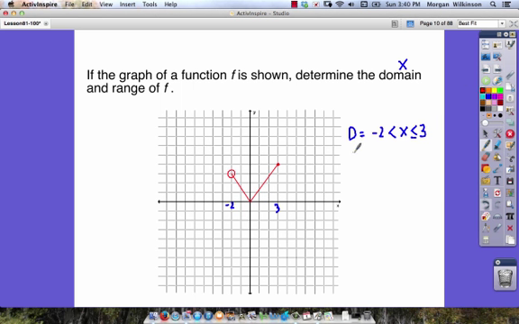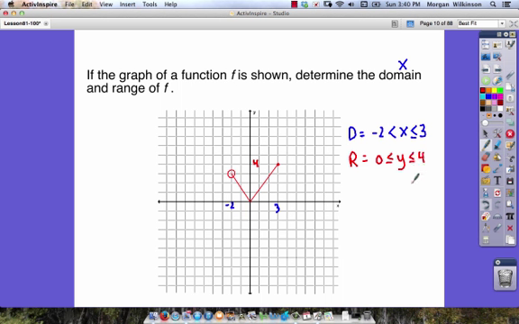Now the range. For this function, the range R, well, we start at 0, and you can see it goes down, it hits 0. So 0 is going to be less than or equal to y. And then it goes all the way up to a maximum of 1, 2, 3, and 4. Goes to a maximum of 4, and it's a closed circle on 4, so we're going to get less than or equal to 4 as our range.